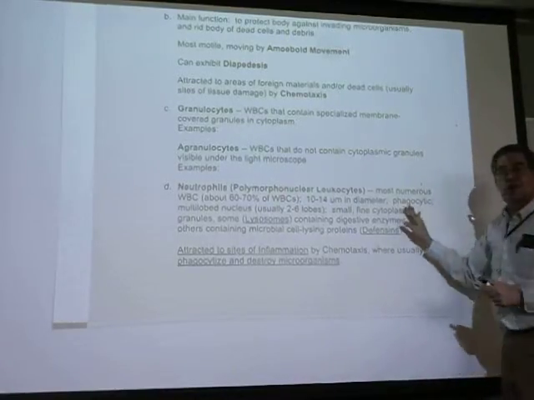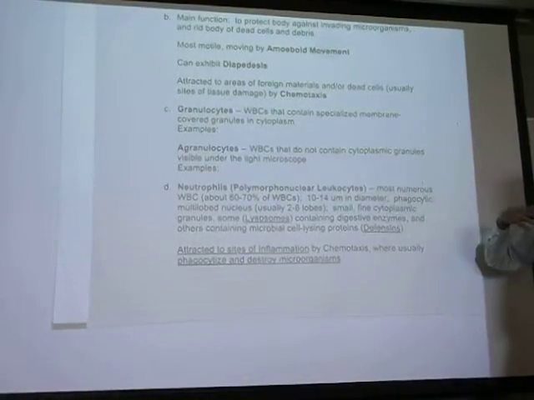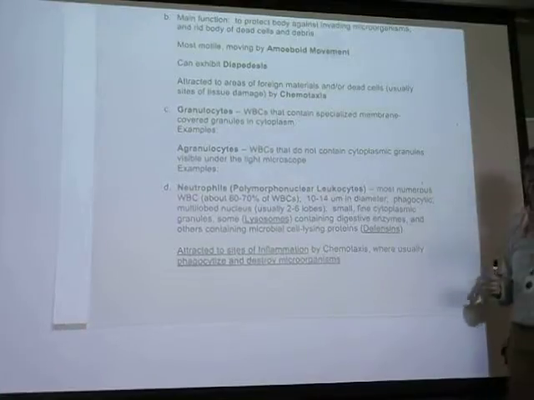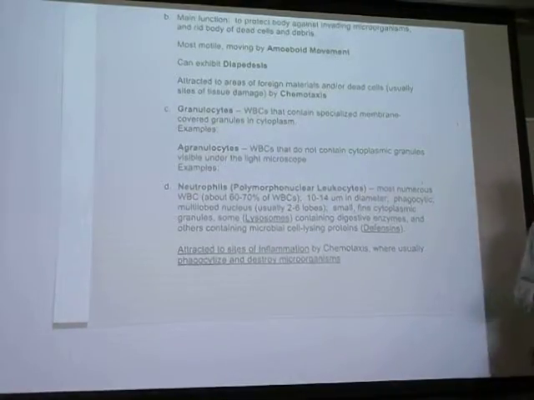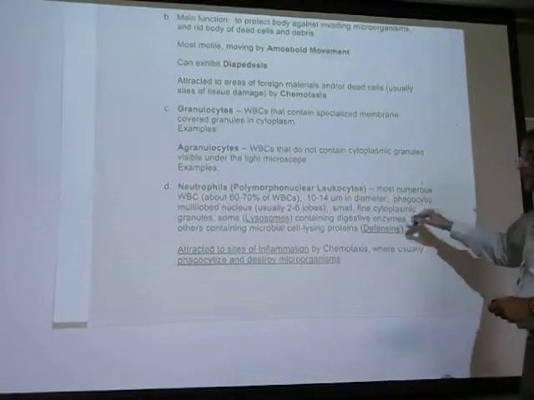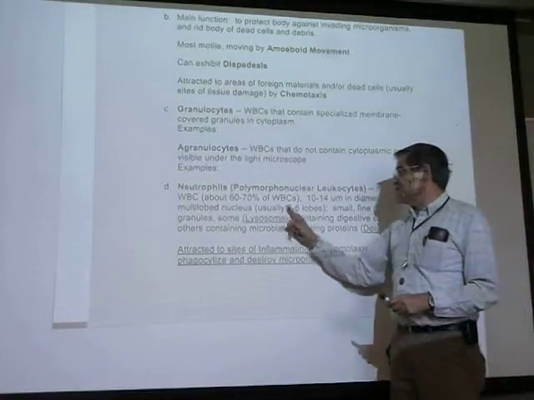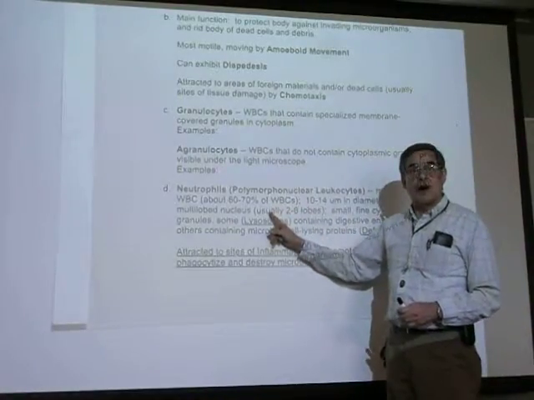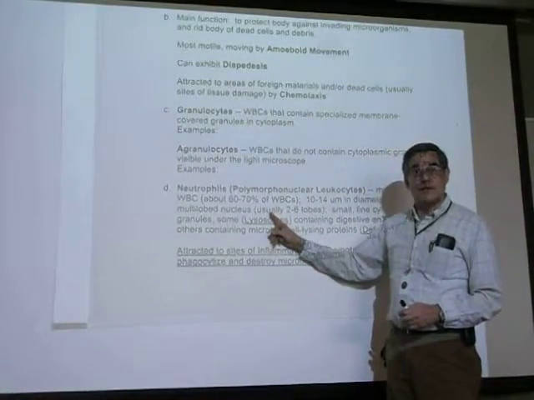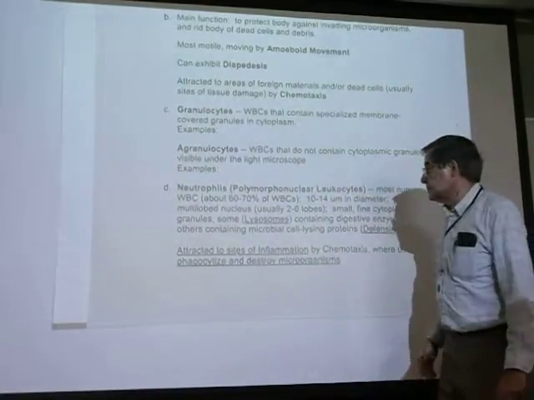It's phagocytic. What does that mean? Eats everything. It ingests and digests particulate matter. It eats things, if you will: bacteria, viruses, cell debris. Part of the cleanup crew of the body. This is usually one of the first cells on the scene when you've got an infection. Key feature, though, is it's got a multi-lobed nucleus, often appearing multinucleate, because the little connections between the lobes may not be very visible.